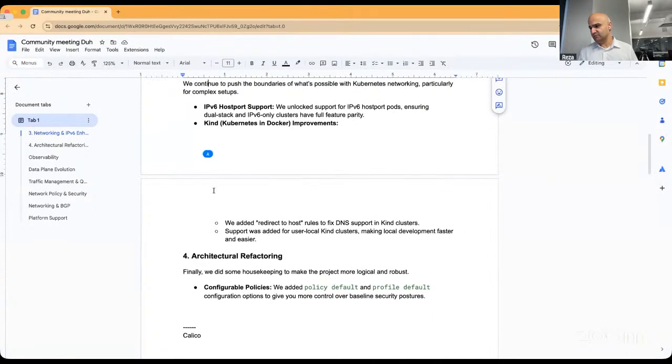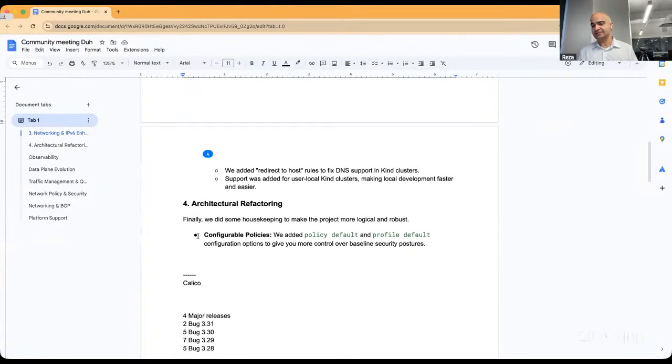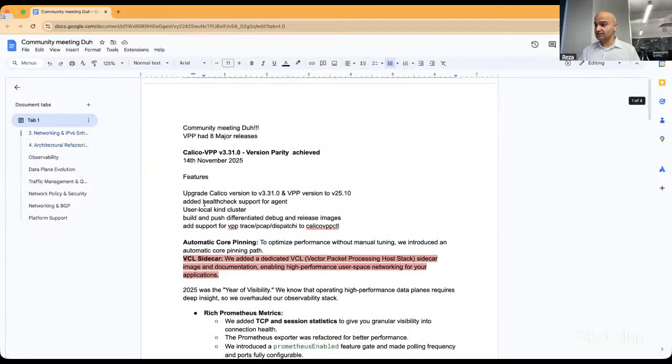That would be it, because I don't know most of these, but there was something that caught my eye. It was going to be my joke for Nathan, which is I saw a blast from the past, because they're doing profiles. I don't know why, but we're going to have profiles again. If you don't know, Calico used to have something called profiles. It's not being used anymore. It's still there, but it's not being used. It was sort of like associating interfaces. But anyway, this is our December, and these are all the things that we have done.